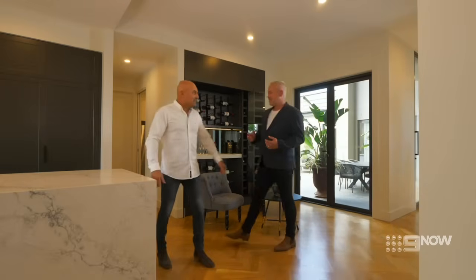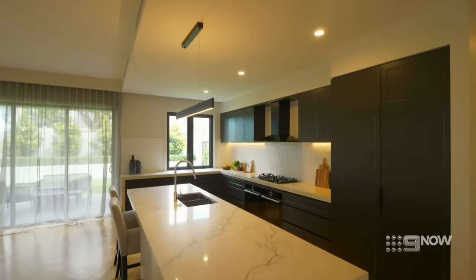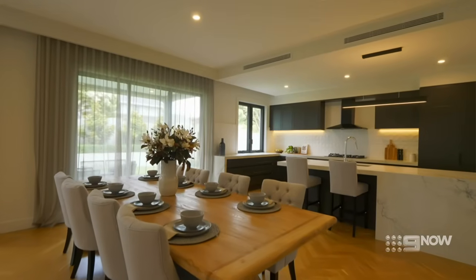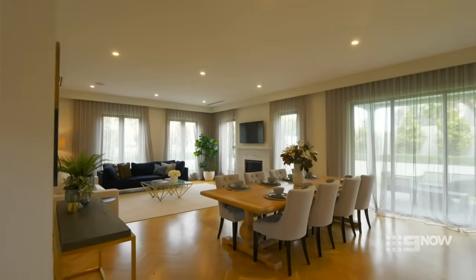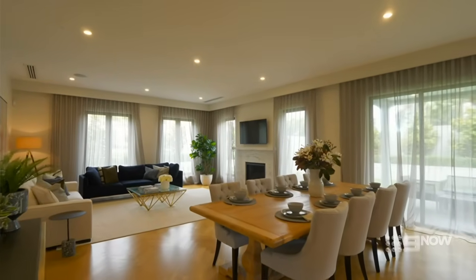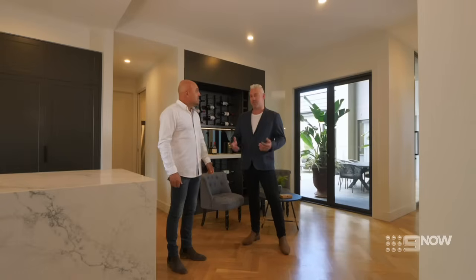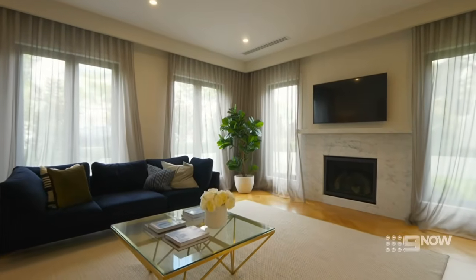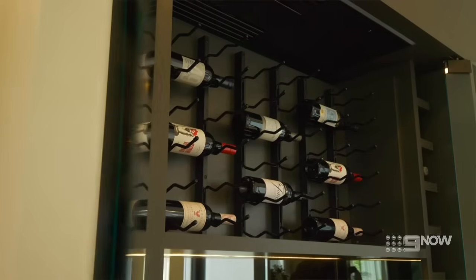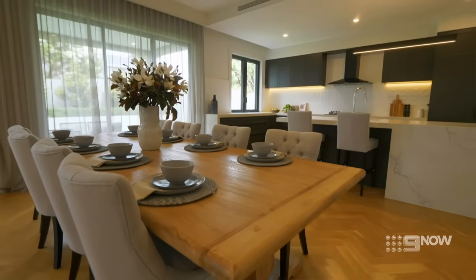So Michael, from that classic French facade into quite a modern space now, what a beautiful kitchen. These natural finishes that you've got look incredible, and it's quite a nice light-filled kitchen. It certainly is. Traditionally a French Provincial's always been designed to have small windows and small rooms, but as you can see, we've given it huge open plan living to attract a lot of natural light into the house. I'd imagine these spaces are quite functional as well when it comes to living. This house is designed to cater for all types of families and various families living in the house at the same time. Young kids to the adult kids to grandparents.